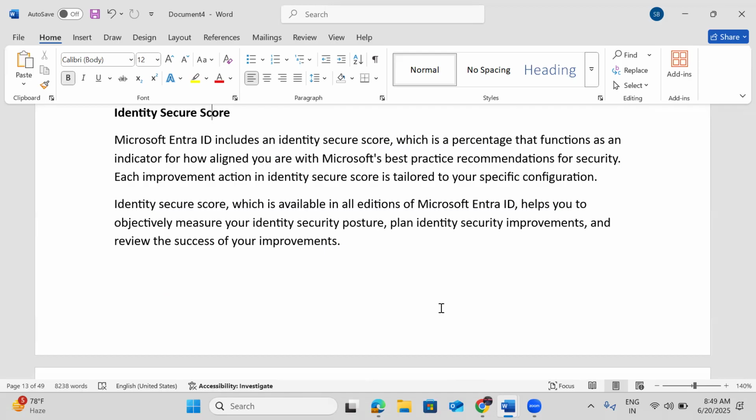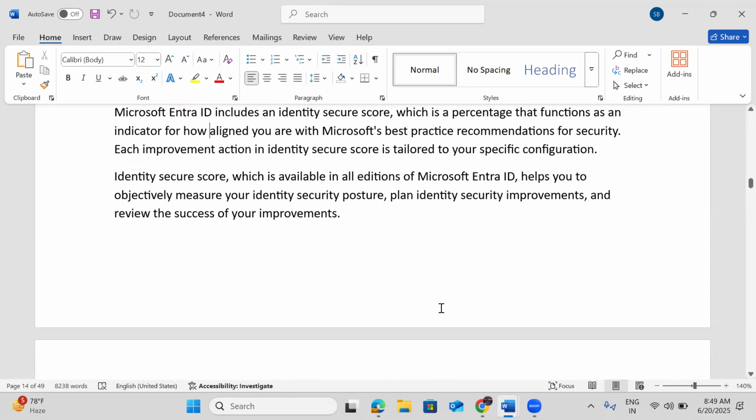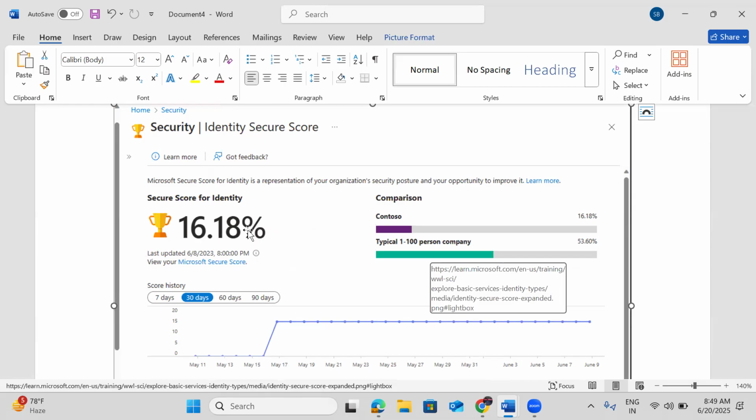It's going to provide one score also, from 0 to 100. In this example, what is the score we got? Around 16.18. Okay, so here we can see the score of the identity and how to improve it, and what the previous trend of that score is. All that we can enable.